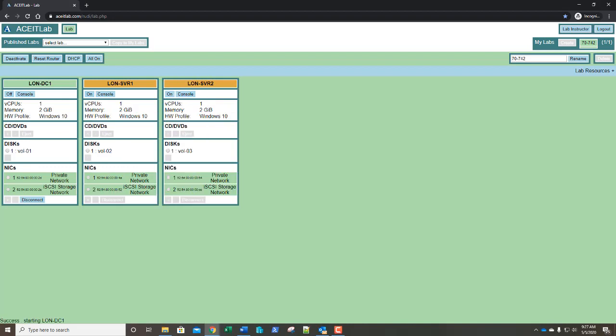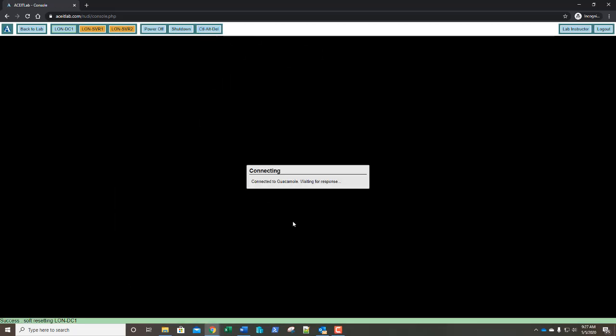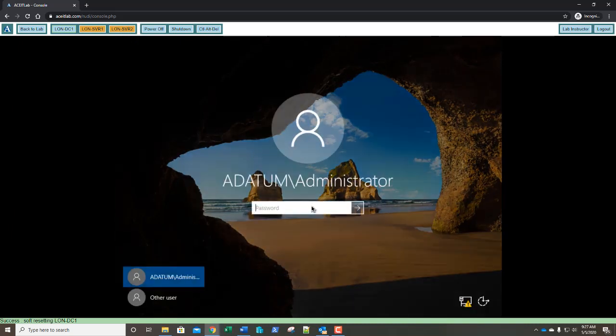In this lab, we're going to be looking at configuring the processing and precedence of GPOs, blocking inheritance and enforcing policies, configuring security filtering and WMI filtering, configuring loopback processing, and finally using the Group Policy Results Wizard. So let's get to it. We'll wait for our VM to come online here. And there we are. Let's go ahead and get logged on. Just waiting for the prompt.